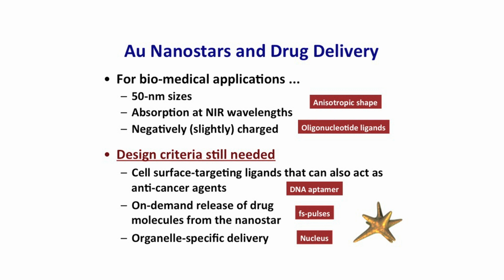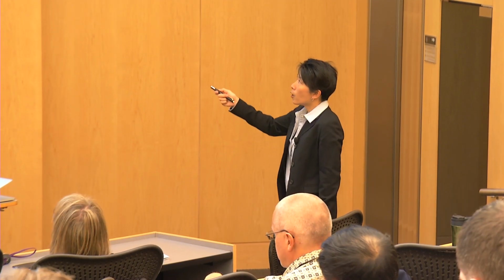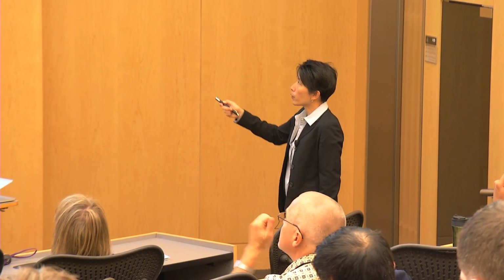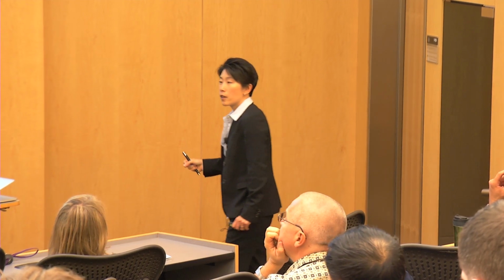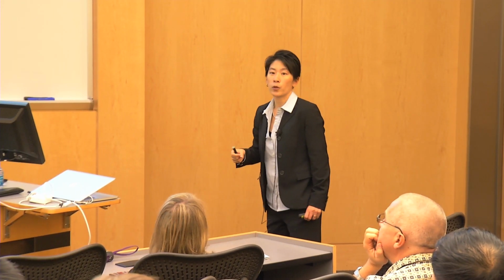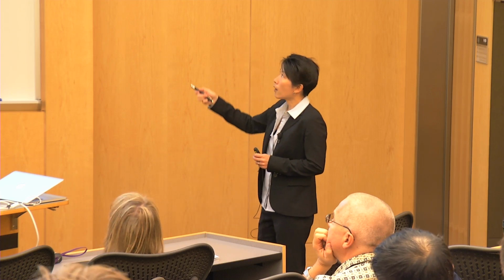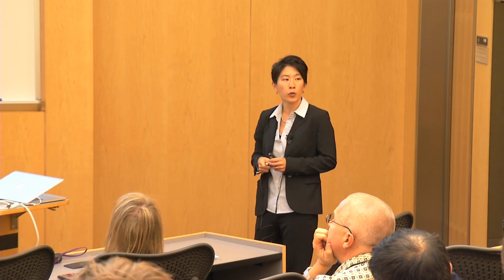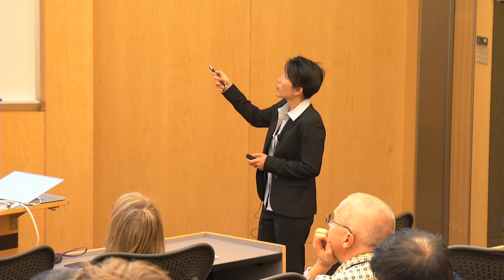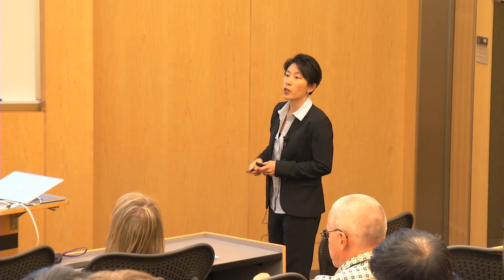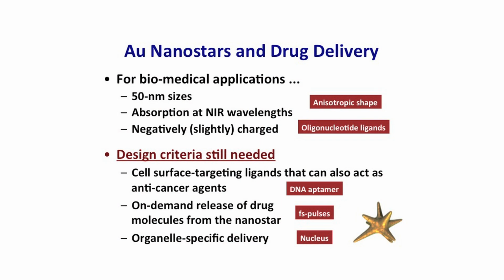Okay, so I told you earlier that according to the design rules that have been proposed, you want particles on the order of 50 nanometers or so, 30 to 50 nanometers in size. But in order to have them absorb at near-infrared wavelengths, you can't use spheres. Because if you had spheres that were this size, they would just absorb green light, and green light is not good, right? If I take this laser pointer and I shine it on me, it's not going to penetrate through the skin very much. So in order to have this type of size, but also to achieve absorption at these wavelengths, we have to have anisotropic shapes. And so this is the star shape that we have decided to investigate.